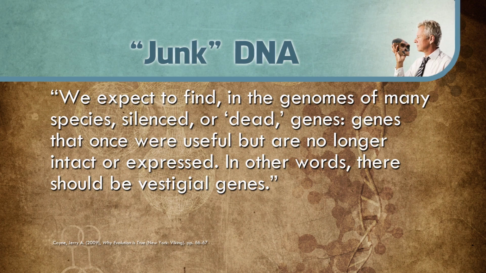In other words, there should be vestigial genes. He and many others believe that that is exactly what we see in the human genome: vestigial genes, or as others call them, pseudogenes, junk DNA, DNA that perhaps our evolutionary ancestors used and needed, but that we no longer need. But as with vestigial organs, as scientists further examine the human genome, they discover that evolutionists once again have been too rash in claiming that they found evidence for evolution.